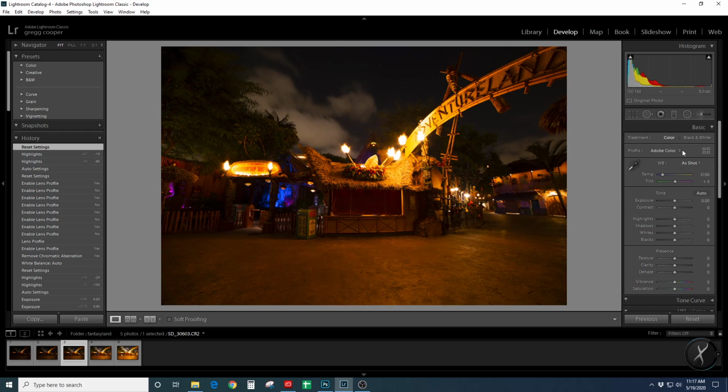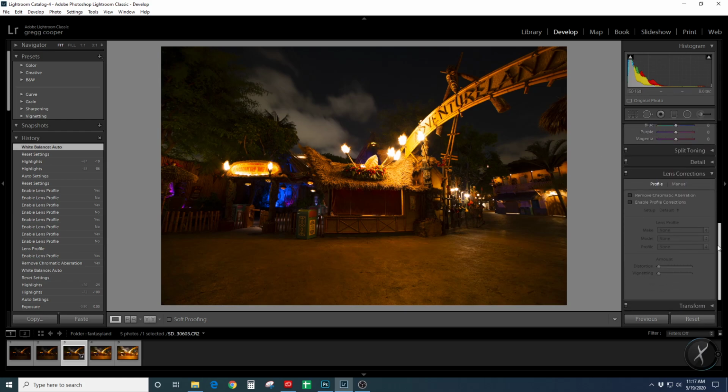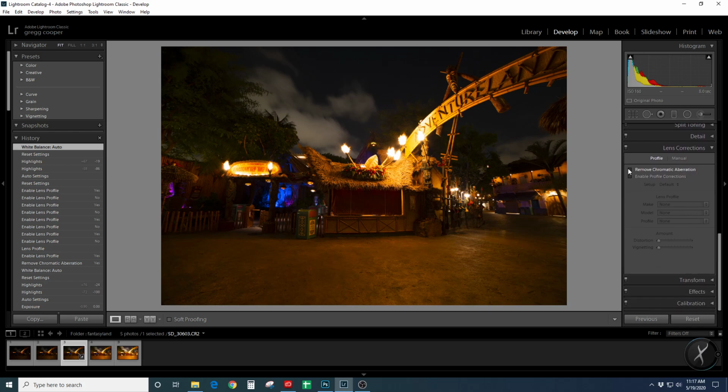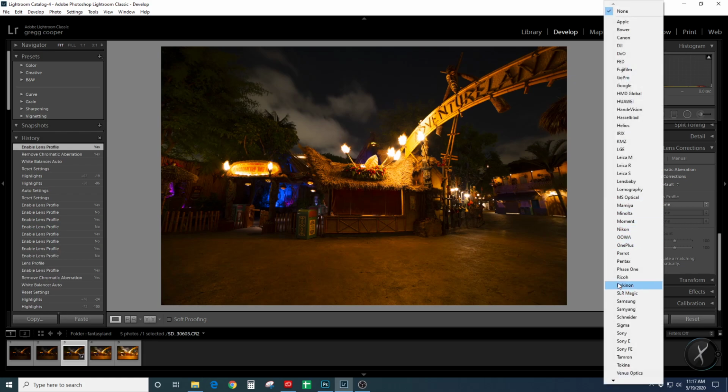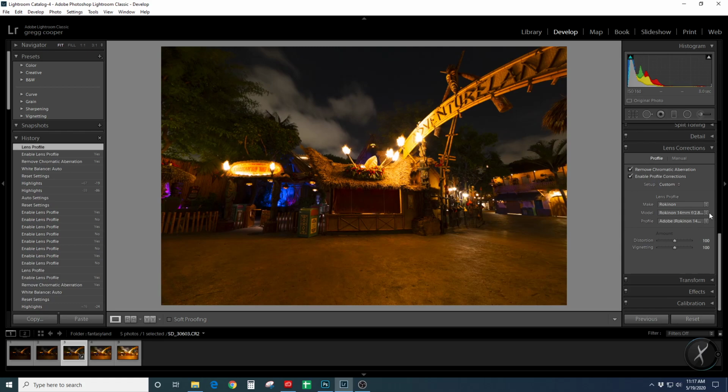Using the 0 image, I'm going to select the white balance tab and select auto. I find that Lightroom has a very good auto function on white balance. It really does get me to a place where I like to start. And also, we want to move to the lens corrections tab to enable profile corrections. This is a manual lens, and this camera has no idea what's on it, so we're going to tell it it's a Rokinon lens.